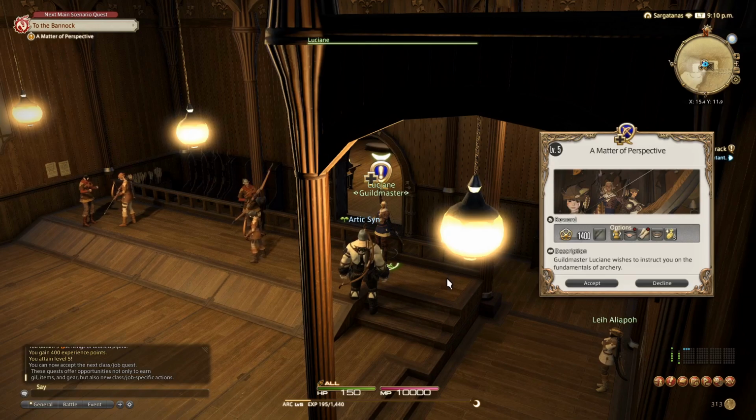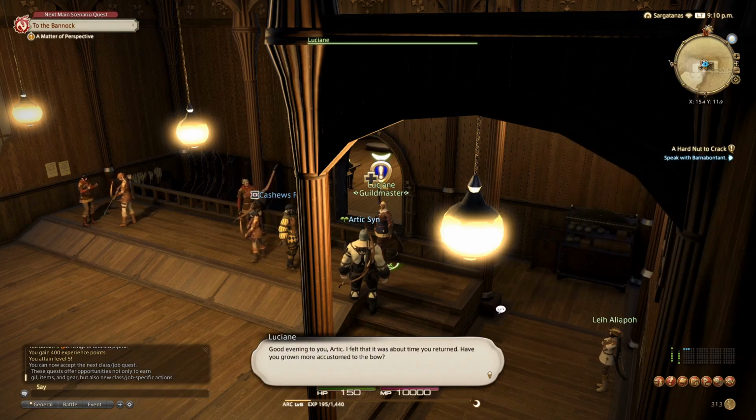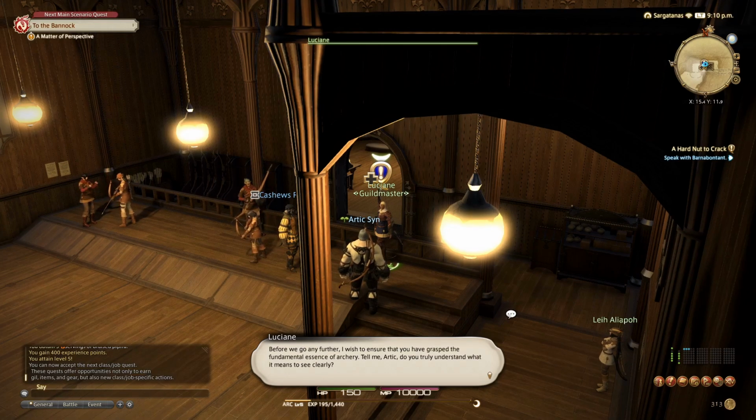A matter of perspective. Lots of options for this one. Guildmaster Sane wishes to instruct you on the fundamentals of archery again. Good evening to you, Arctic. I felt that it was about time you returned. I have not left. Have you grown more accustomed to the bow? Yes. Before we go any further, I wish to ensure you have grasped the fundamental essence of archery. Tell me, Arctic, do you truly understand what it means to see clearly? To see clearly is not merely to look, it is to observe with intent. Fail to do this, and no amount of talent with a bow will avail you. An archer must remain vigilant for any trace of his target, overlooking not the smallest detail, lest it prove crucial to the realization of his purpose. You must, in short, see clearly.